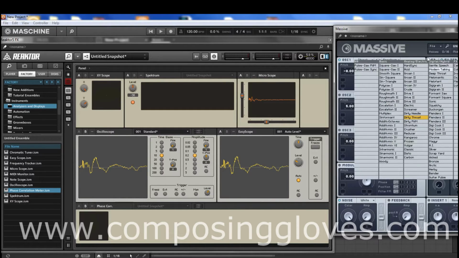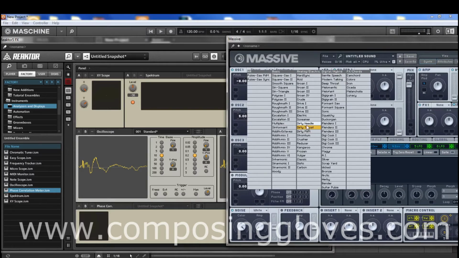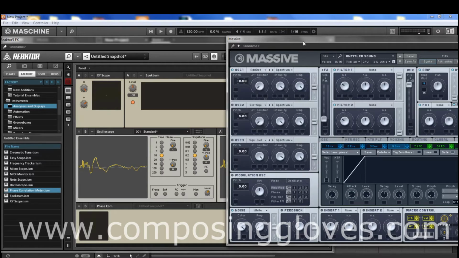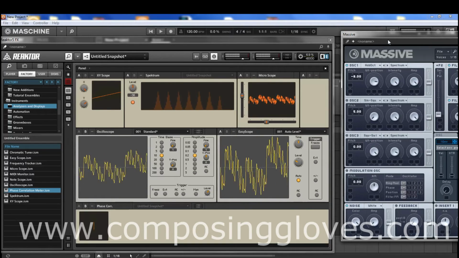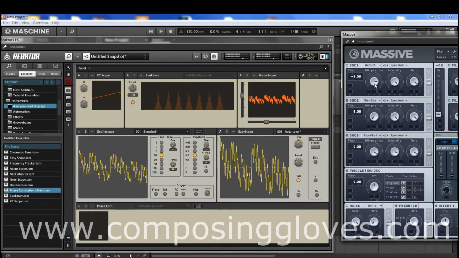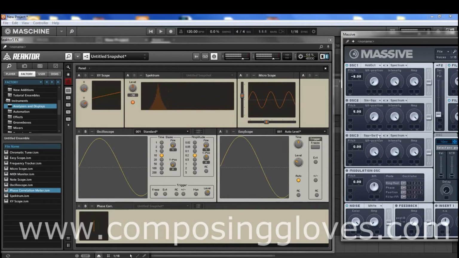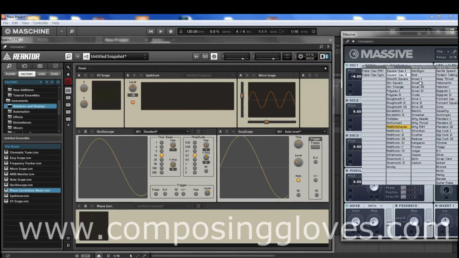So these are wavetables because it's a whole bunch of waveforms that have been compiled into one thing. Like this is a square wave to a saw wave. These are additive mix. For example, if we were to go to additive octaves, it's just the octaves in the harmonic series. So if you were to move through the wavetable, which would scroll through the waveforms, you'd hear all the octaves get added. And if you were to scroll back, you'd hear it go back to normal. So that's what these are.